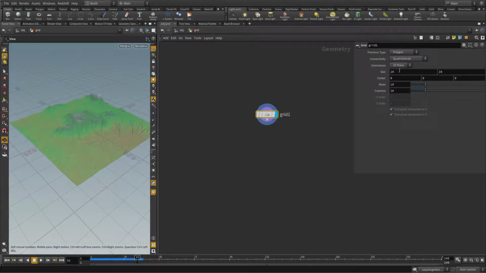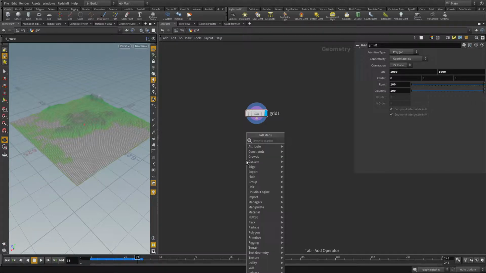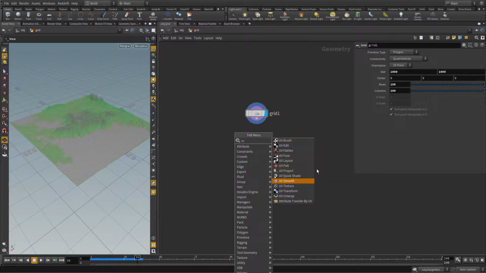And make this grid the same size as our terrain, so 1000 by 1000. And let's give it a little resolution, let's say 100 by 100, just to save some work from the dynamic tessellation later. Now we need texture coordinates, because we want to map a texture to this. So lay down a UV project.